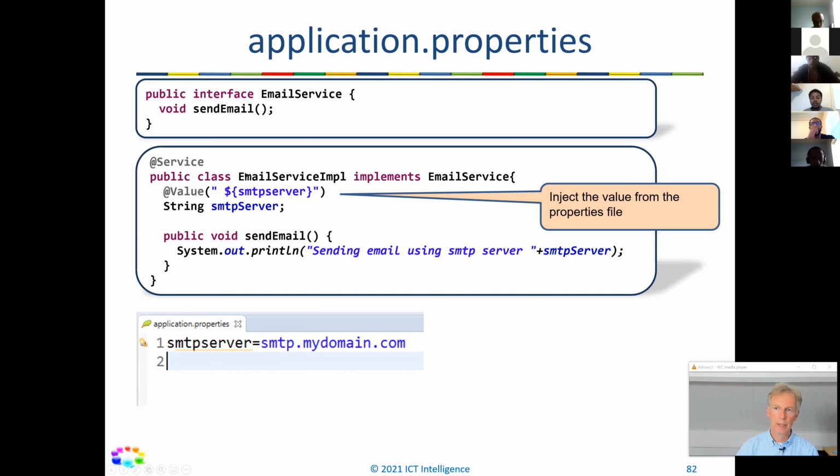So when it creates the email service and instantiates it, it says, hey, there's a @Value, and it's smtp server. Let's go to application.properties, read the value of smtp server, and set the value of this attribute to whatever the value of smtp server is. So that's sometimes handy.